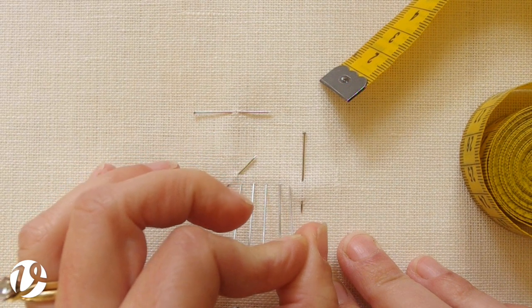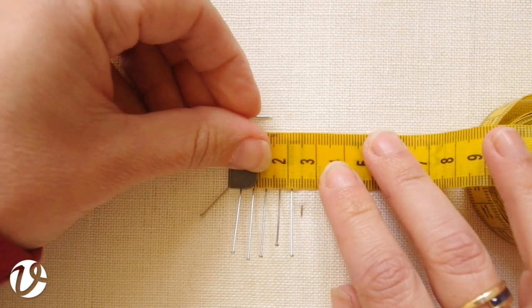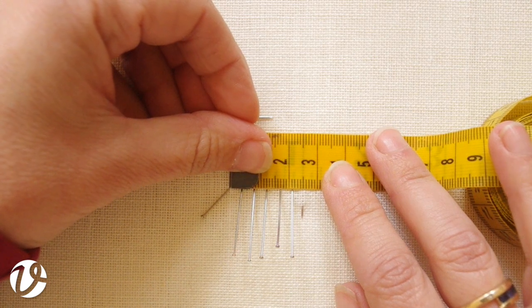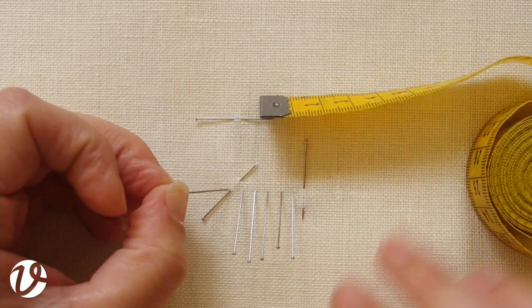1, 2, 3, 4, 5. No, that's 29. I actually know that this is supposed to be. That's very interesting. It's counting as 29. It's meant to be 28. So we'll do it again, along here.